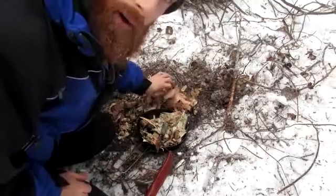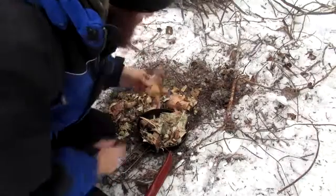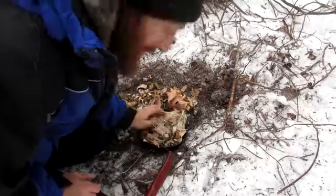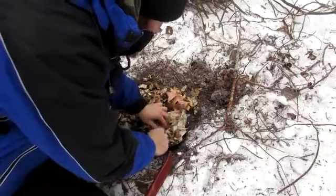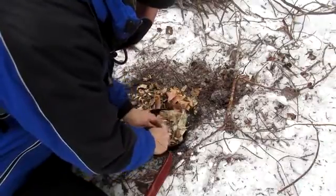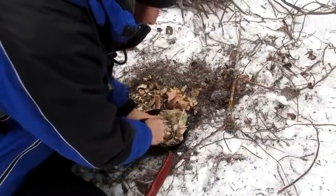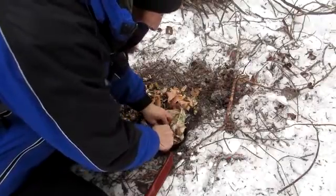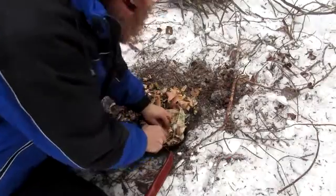So as you can see, I've got a pile of birch bark, but most of this is pretty wet and unusable. I could dry it out with my hands, but I've selected some of the drier stuff here, and the trick is to score it up so that it becomes more fine, more like fine paper, and that'll catch an ember a lot better.